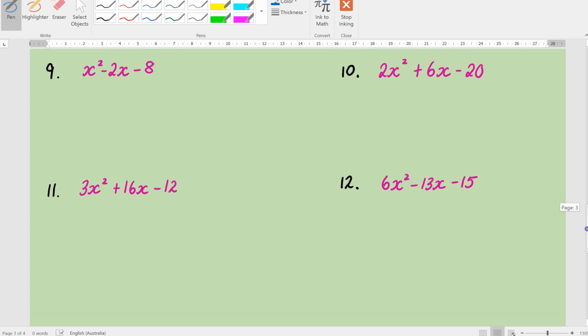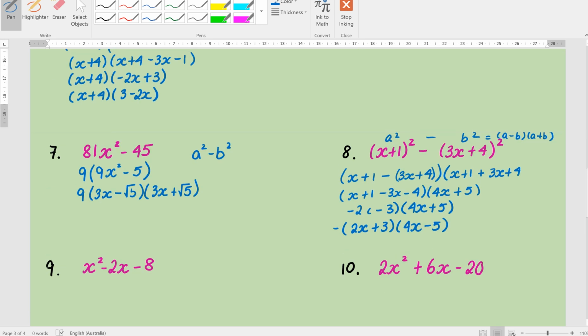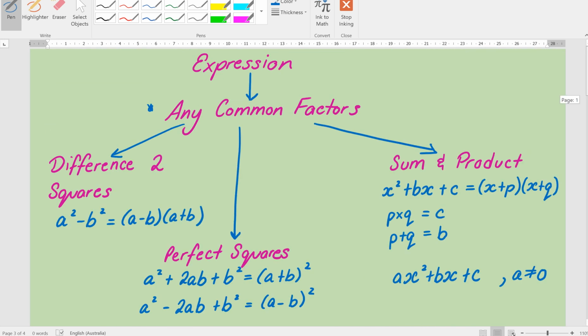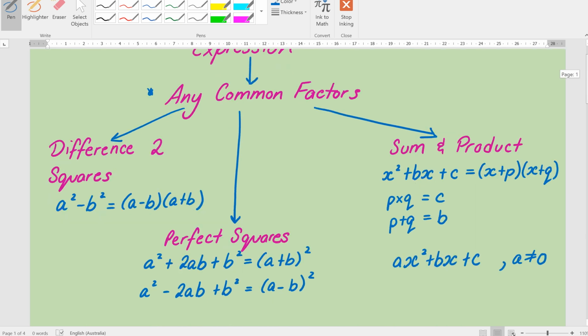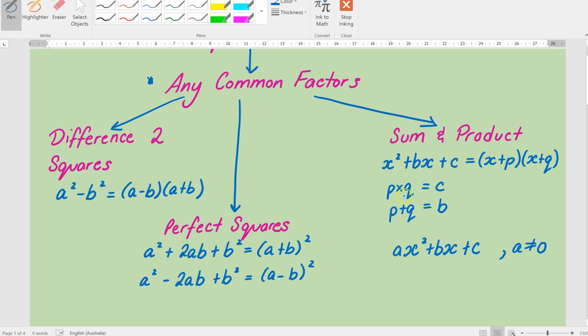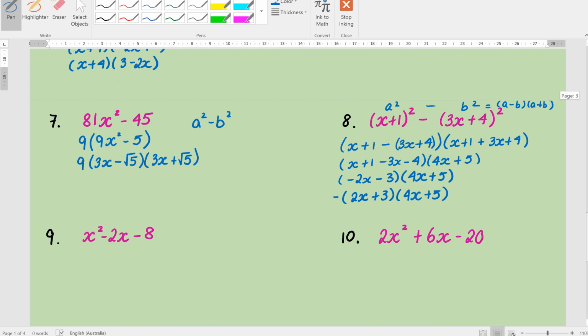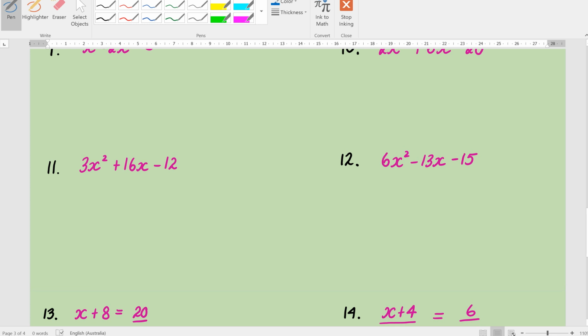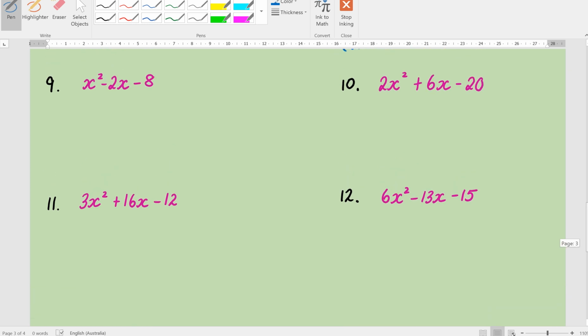Okay, moving along, we now go to what we call the trinomials here. So we've got 3 terms. Once again, is there a common factor? X, x, this doesn't have an x, so that's no good. So what we have to do now is remind ourselves, go back up to our various ones over here, and this is where we do the sum and product. We're looking for two numbers that times together give you the last term here, but add up together to give you the b value. So I've chosen pretty simple ones, but it's just a routine that we go through all the time.